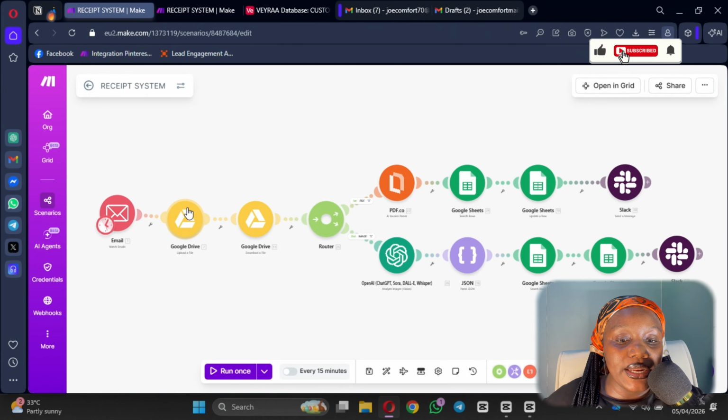And then we'll go in and extract the necessary information from that receipt. So say the customer name, how much they paid, the time they made payment, every piece of information that is important to us, we're going to go in and extract that from the receipt that they sent to us, and then we'll update our Google Sheet with those new details.